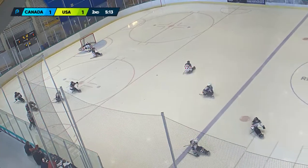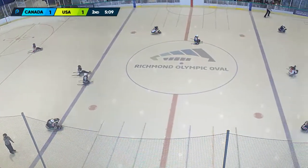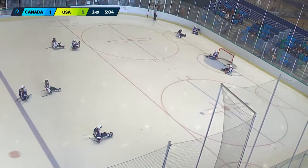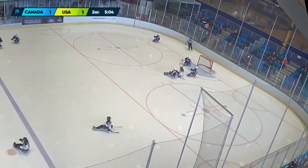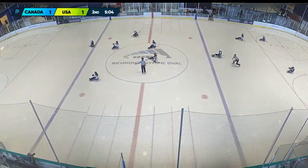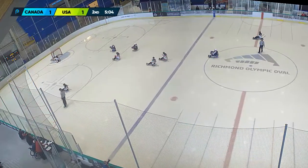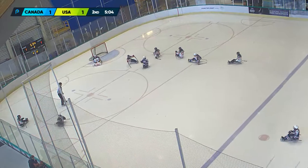Canada working their way out, a long stretch pass out to Racine, but it was out of her point of view. She couldn't get it. Lalonde chasing it in. And we will have an icing call, face-off back inside the corner again. Yeah, after a few struggles along the boards, Rafael Tuzano firing the puck down the other end. A little too hard again. We'll have another icing back in Canada's zone. Spong was playing pretty tough in the corner against her American rival there also.